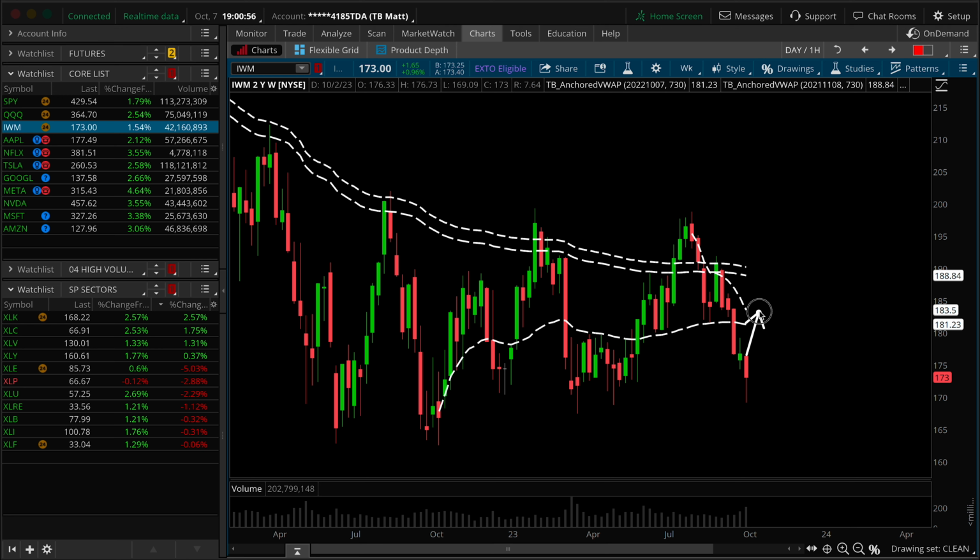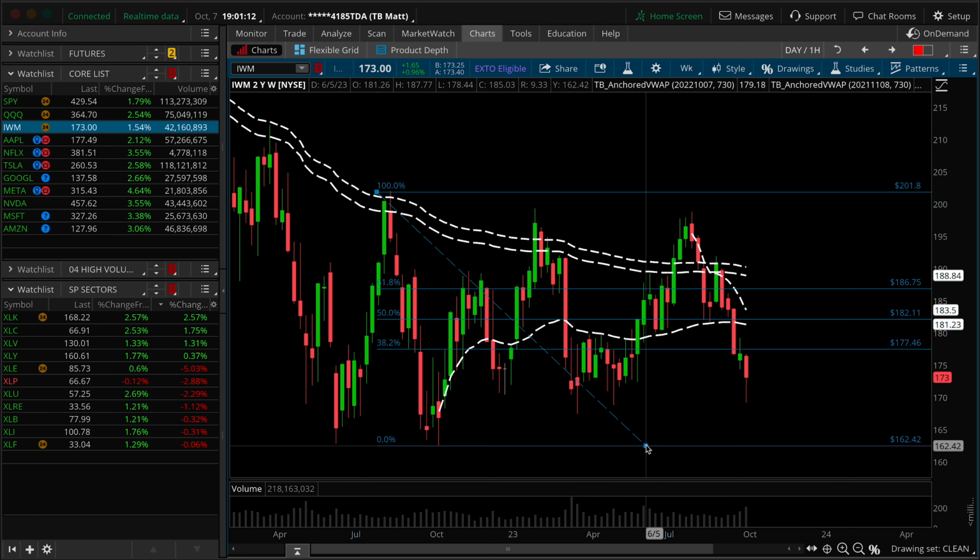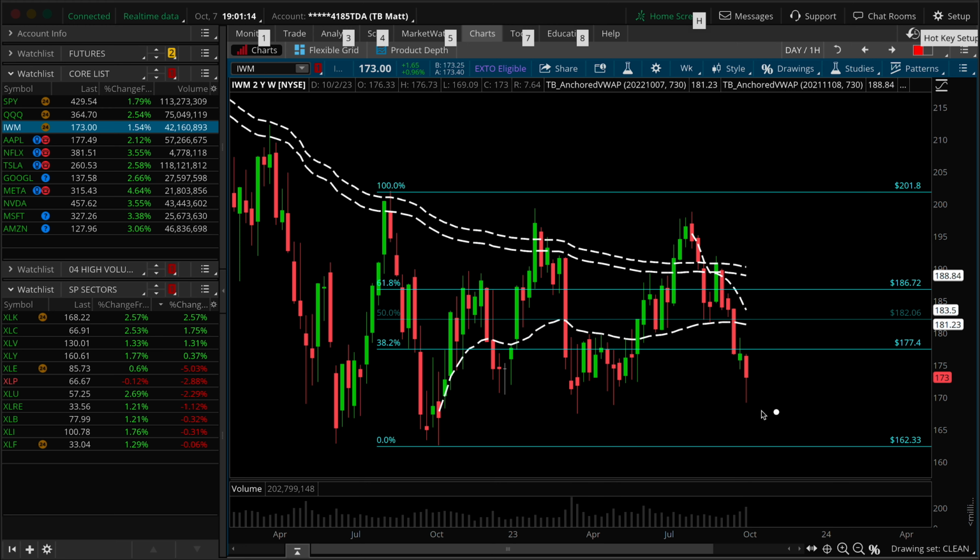Even if we were to rally, there's a very clear opportunity to retest the breakdown point of the head and shoulders around 183.50 roughly to produce a weekly lower high and then just get some sort of continuation in the overall range. If we think about this from a Fibonacci perspective, we'll just measure the overall range that we have in front of us, and you can clearly see a slide back down underneath the 38.2.